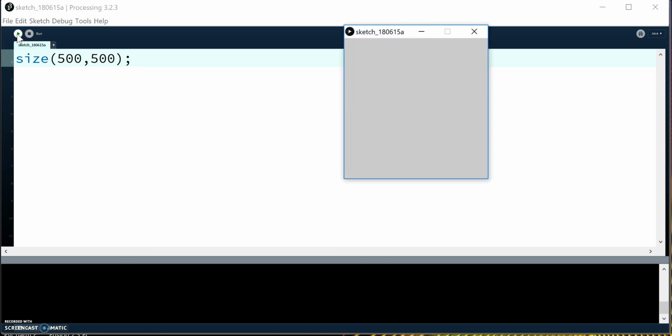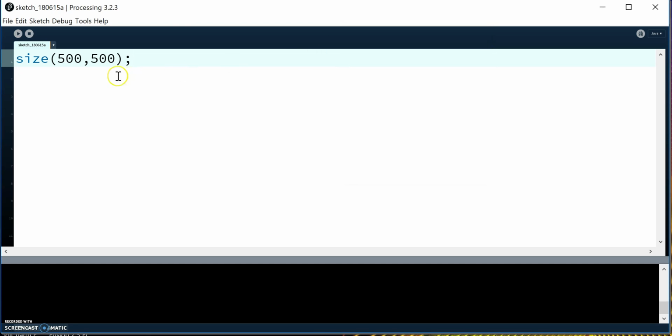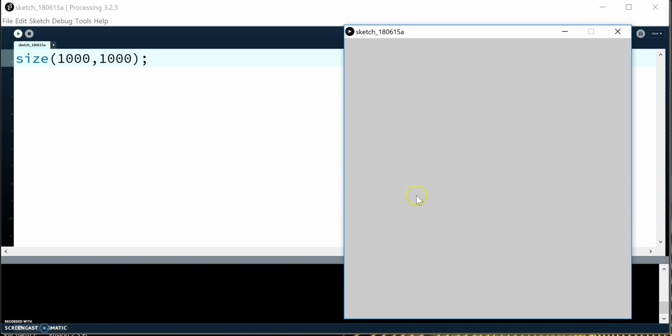It's called the canvas drawing window. So here's the canvas right here, and it is 500 pixels wide across the top and 500 pixels high from top to bottom. There's the drawing window there. My drawing window is still kind of small at 500 by 500, so I'm going to change the size to 1000 by 1000. And you're going to see it's going to be about double that size, but it's still not that big. There is my drawing window right there.